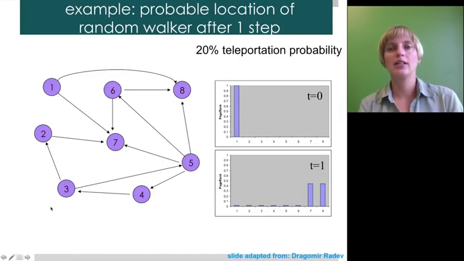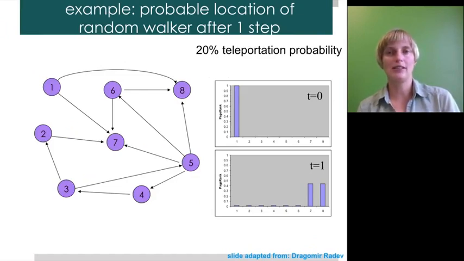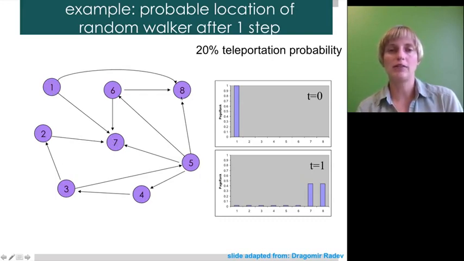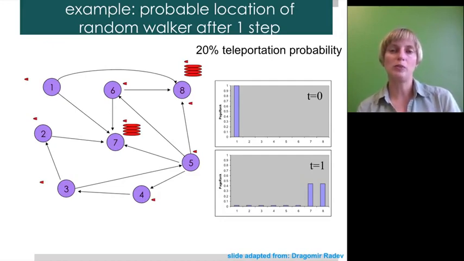So great. So let's see what this would look like on a simple toy network. Let's say the random walker starts at node 1. At the next step, he, with some substantial probability, will go to either 7 or 8, but we also have a 20% teleportation probability, which means that the 80% of going to 7 and 8 will be evenly split between them. So if we start out with 10 units to distribute, we get 4 each at 7 and 8, but we also distributed 20% evenly among all the nodes, including node 1.